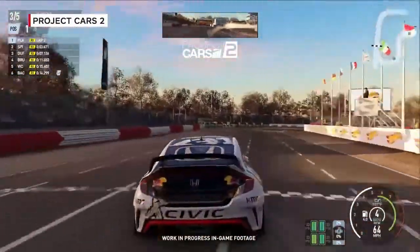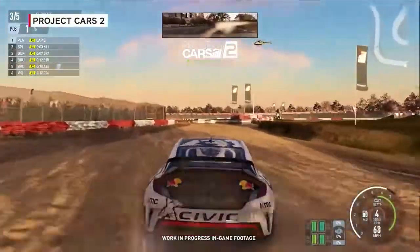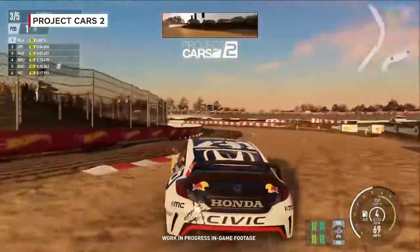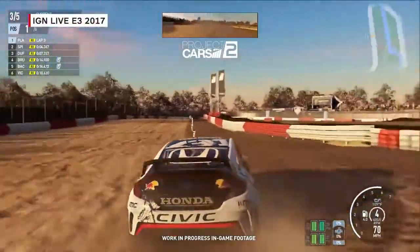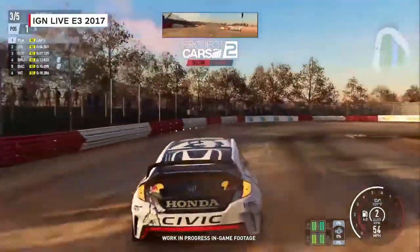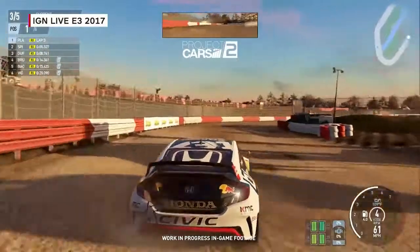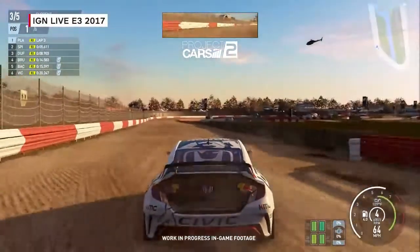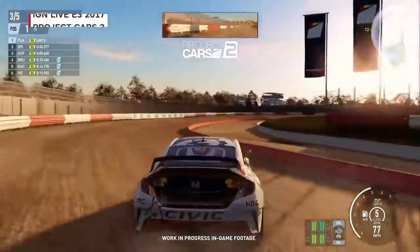The player can go into a custom event and set up different weather patterns. He can say, I'm going to have three races — this one in autumn, this one in summer, this one in winter, this one early in the morning, that one in the middle of the night. Over here, a thunderstorm progressing to blizzard; over here, sunshine going into light rain. Whatever combination he wants, it just works automatically.